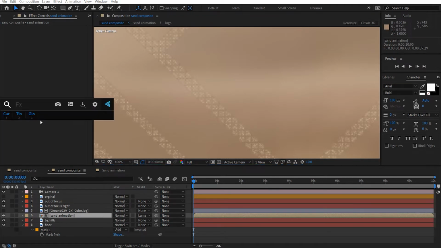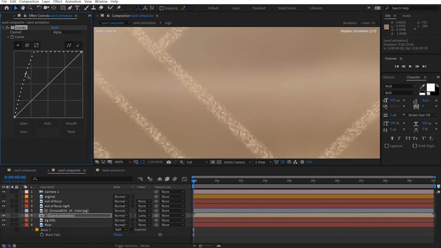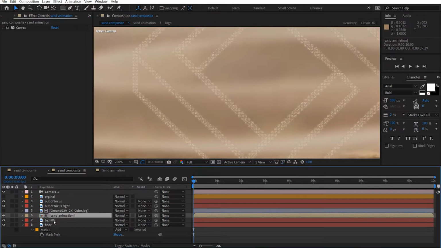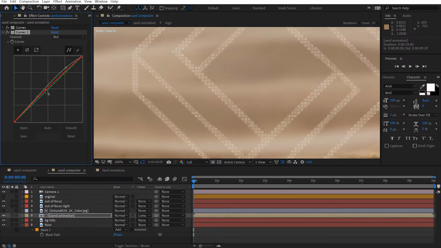We're going to add a curves adjustment. Bring that alpha all the way up, as well as the RGB. And what we're going to do is maybe add another curves adjustment. Just play around with the contrast a little bit. Maybe add some red. Take away some blue.